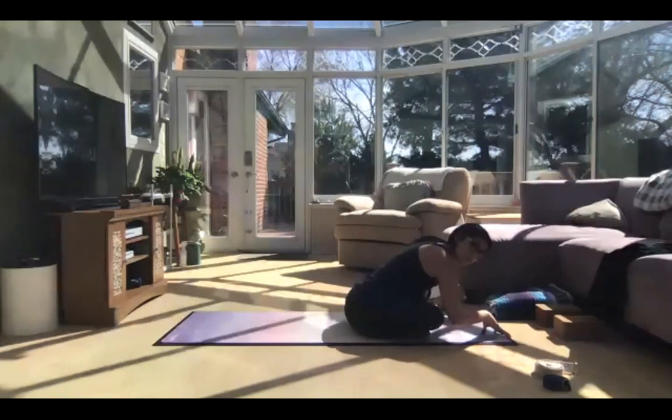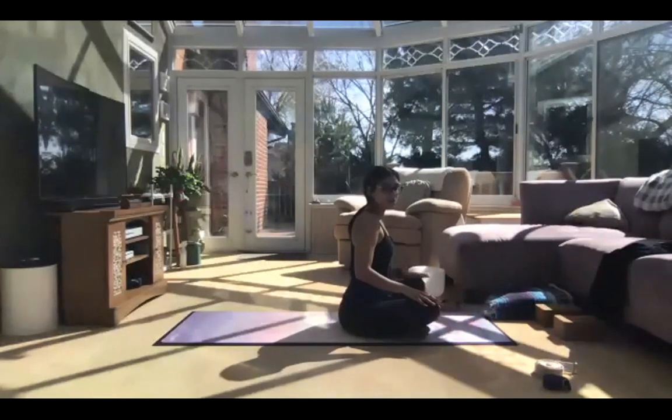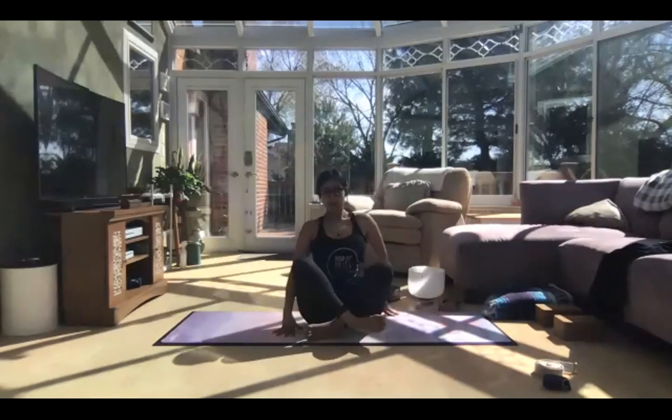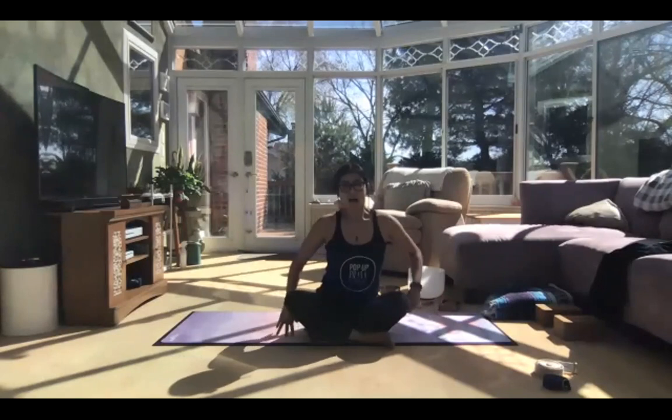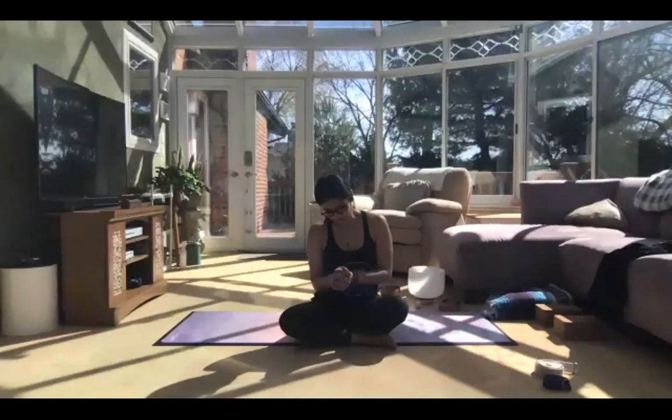Inhale, come back to center. So walk your hands up towards your hips, maybe onto your thighs. And then as you exhale, roll your shoulders back. Okay, so coming back to center, we're going to add a slightly challenging arm variation called eagle arms.